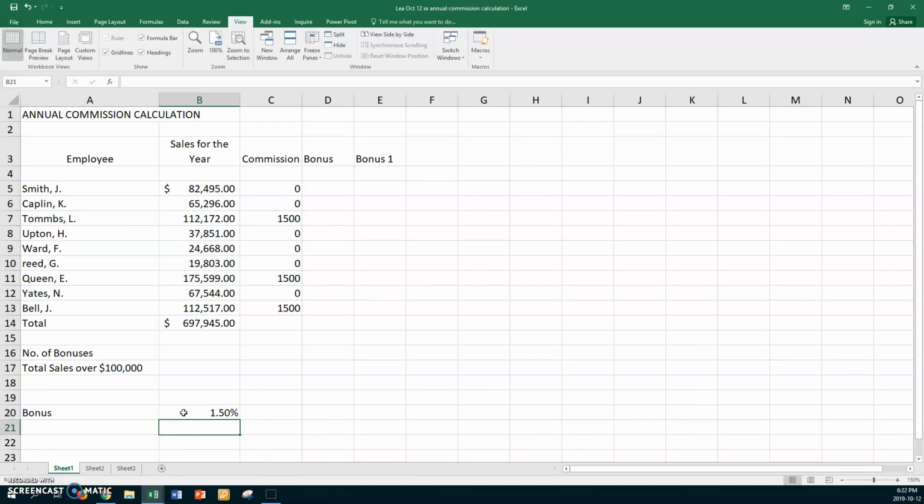So we want to say equals if our sales are more than, and it didn't say equal to, it said just more than 100,000, comma, if that's true, then you get a bonus of 1.5%.